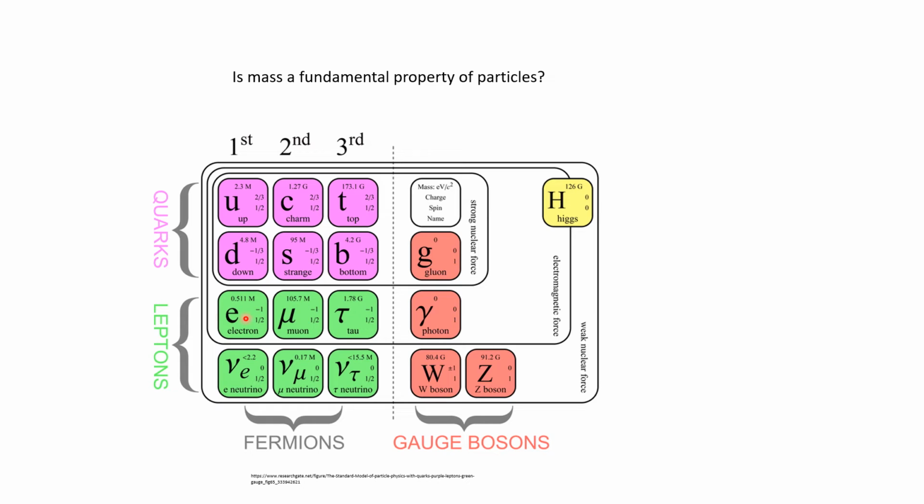And it turns out that an electron, for example, is not really a particle. It is a local excitation of the electron field that permeates space. Same with the up quark, same with the down quark, and so on. So we are not made up of particles. We are made up of fields.